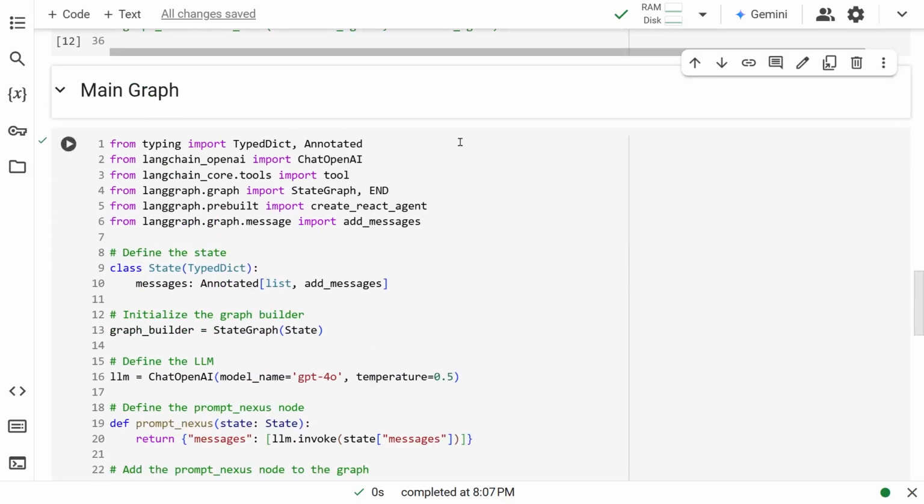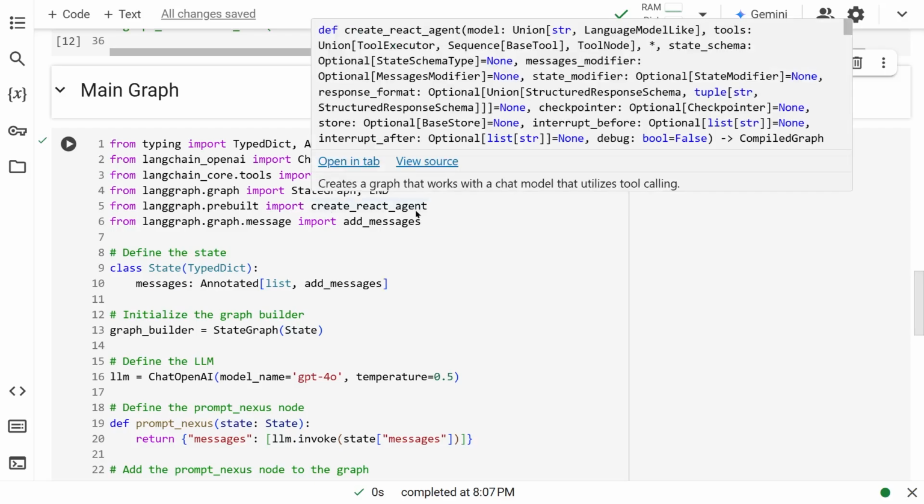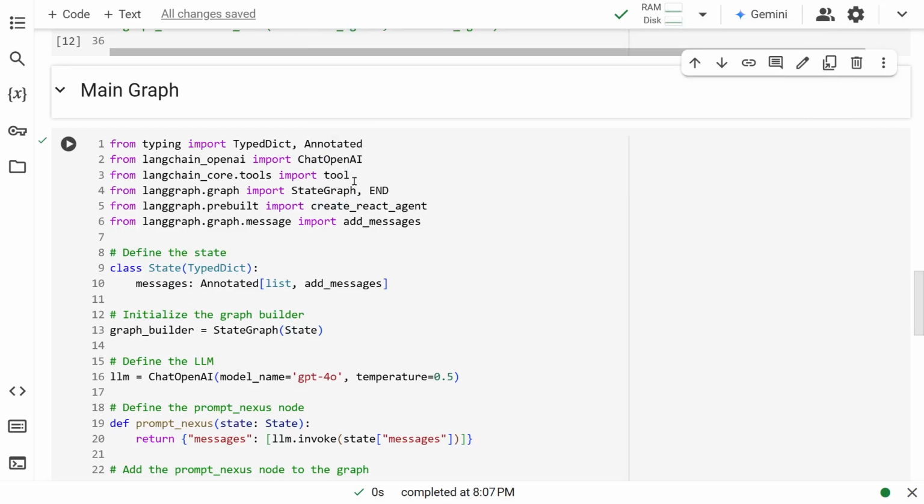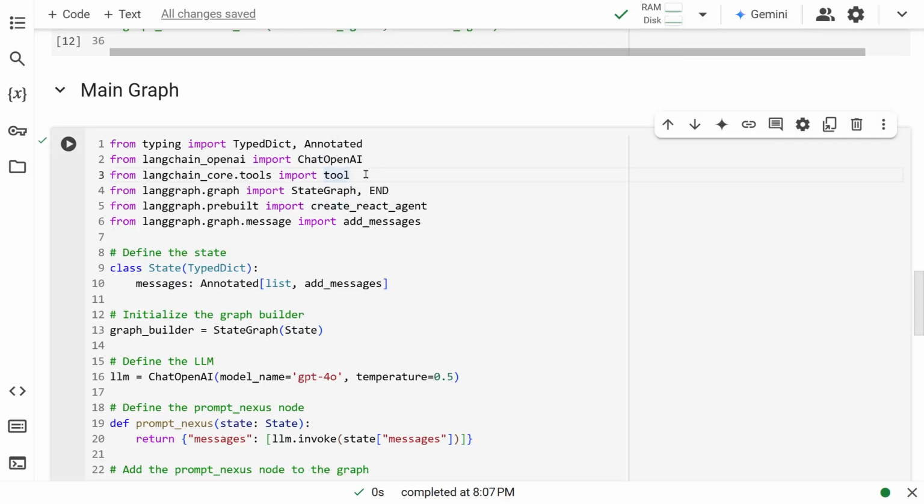Exactly like before, Type, Dict, and Annotated coming from typing, ChatOpenAI, the tool decorator, even though we are not using it anymore here. And then StateGraph and the END node coming from LangGraph graph, and create ReAct agent. Actually, let's just disable this because we're not using them here. At this point, our agents are completely modularized and separated out, right?